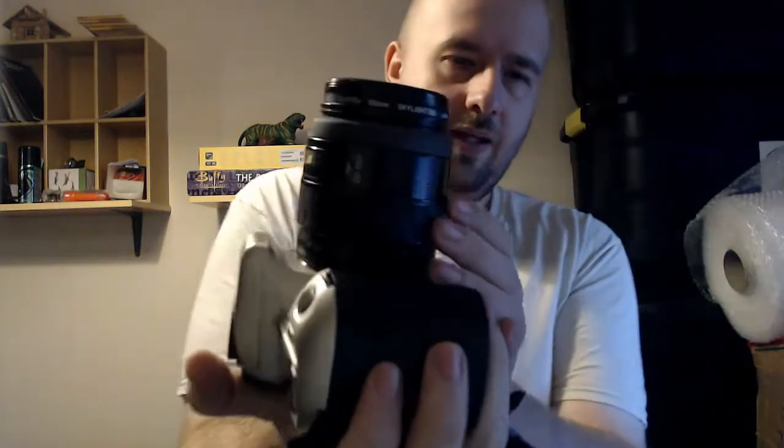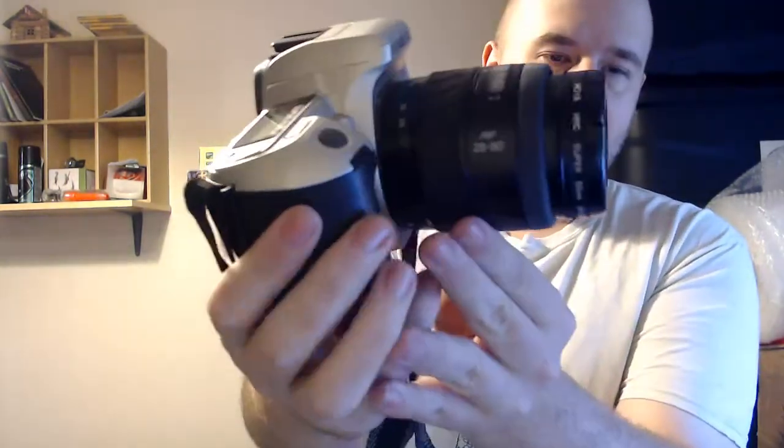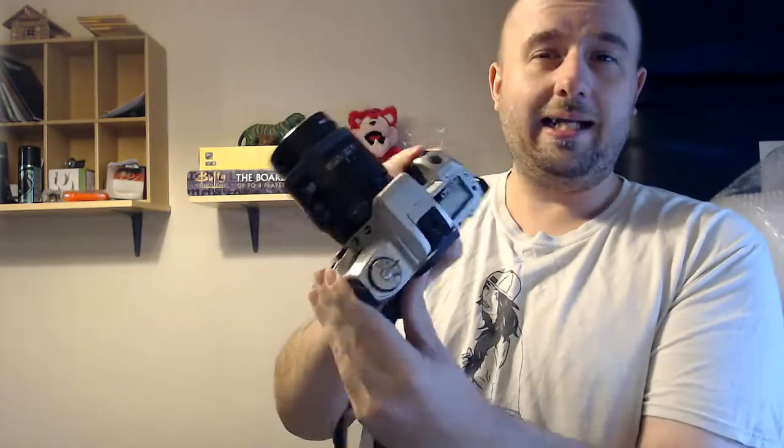Just a real nice sort of SLR camera, really. It should be a 35mm SLR. It's got a filter on the end, which they don't have much value, but they're always nice to throw in with cameras. Lens is in good condition there. Original lens cap from Japan. Pretty decent lens, nothing major, but it'll go with the camera. It's an AF 28-80 lens, so pretty standard lens to be honest, but I mean it looks nice. It's one of the later 35mm cameras.